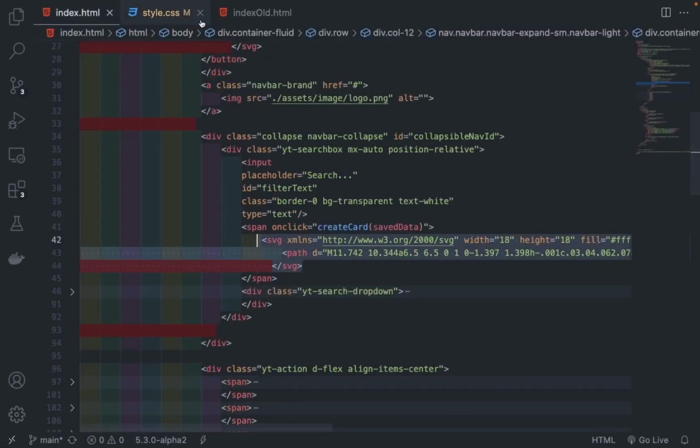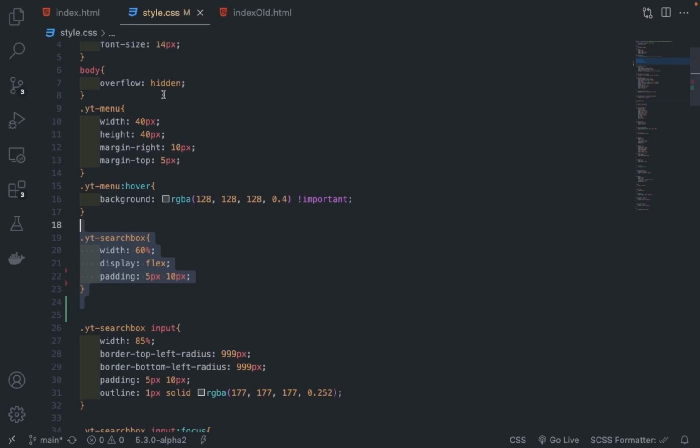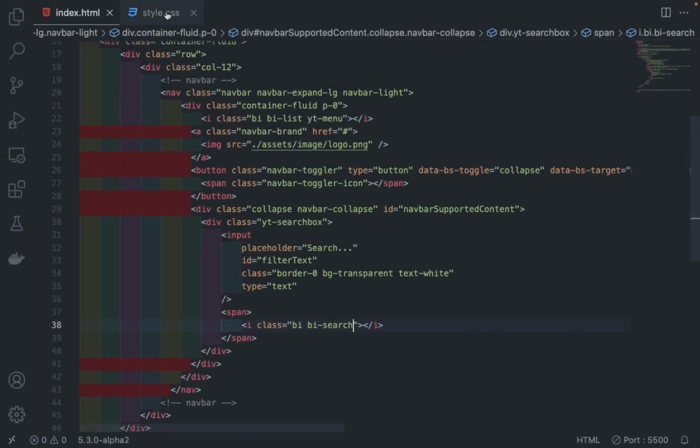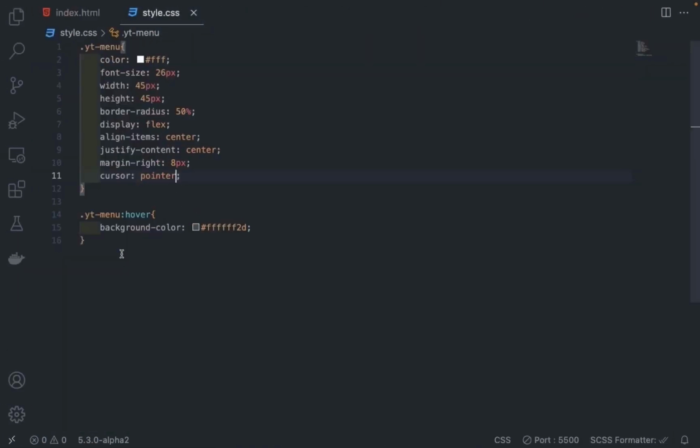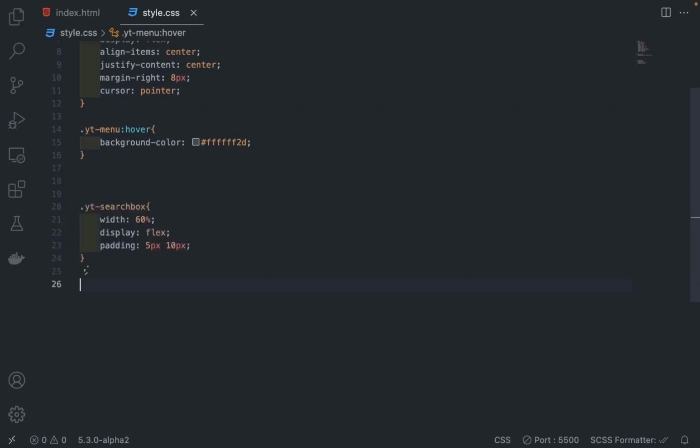First, in our main current project, I will copy that one and paste it here. So basically what I am giving is width 60%, display flex, padding 5 and 10. Nothing is there, you can see no difference.